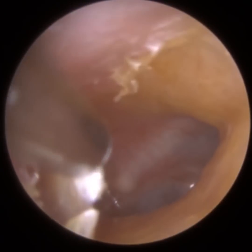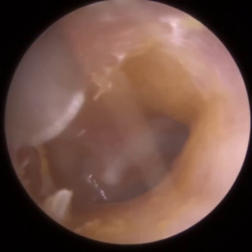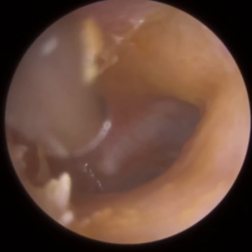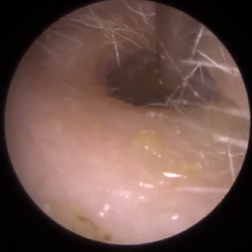And the reason why I'm trying to get this skin off, in most cases we'll leave it, it's just this patient's got a chronic history of ear infections, otitis externa, an infection of the ear canal. And you'll see on the right side, as I said, there is some evidence of some fungal spores there. The patient's eardrum on this side is also retracted. You'll get a close-up a bit in a moment.